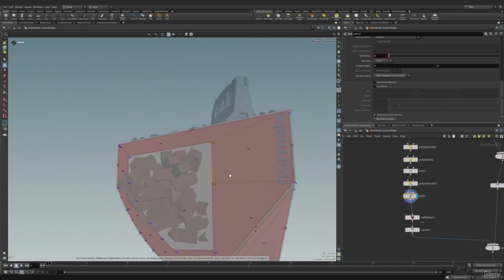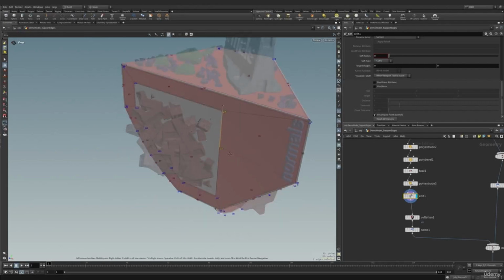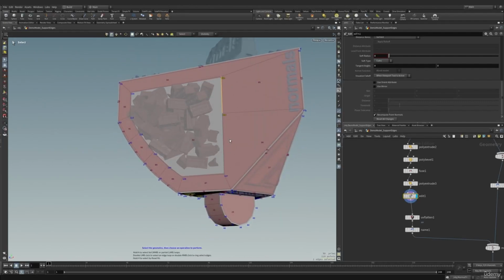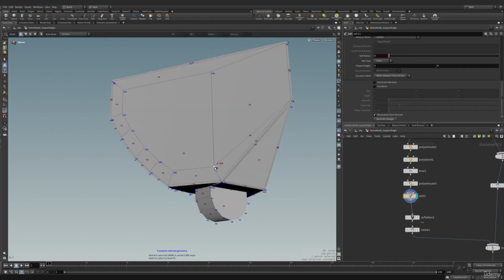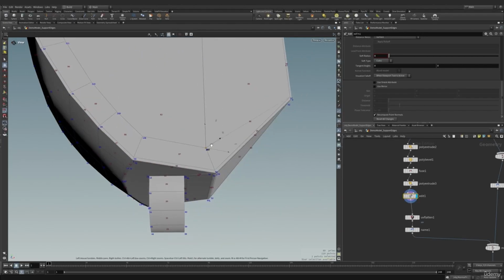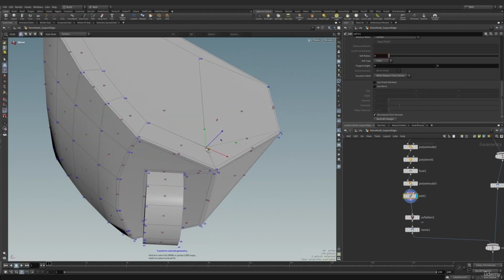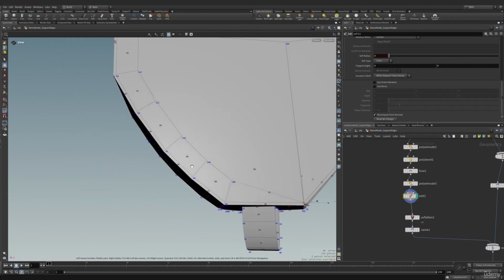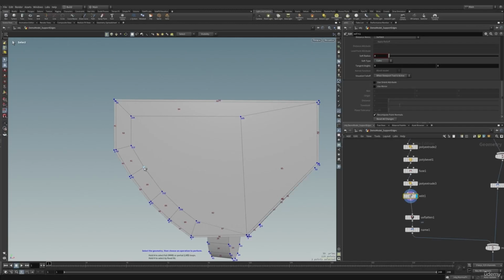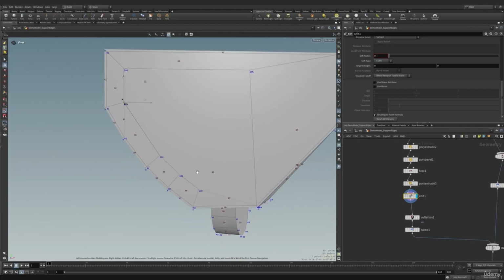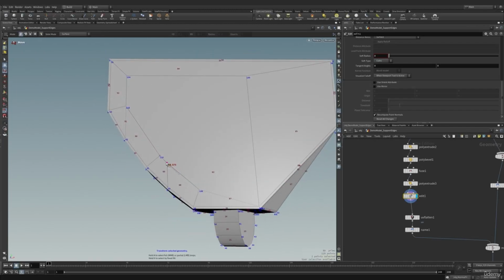And then I want to take these vertices here. Let's go edge snapping, T, and snap that to, oh, let's hide the other things. Bring that to there. Hit S, bring that to there. We need to deal with all this in a second. And then over here, I want to go U to there, U to there.